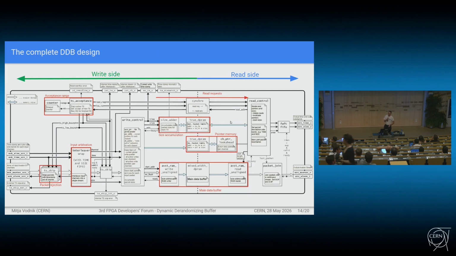Okay, so this is the full architecture of the design in more detail. We have all the streams as arrays coming into the design. We have the acceptance range component with a timeout counter that defines which timestamps we're accepting. So there is a component that's rejecting any packet that we consider late.